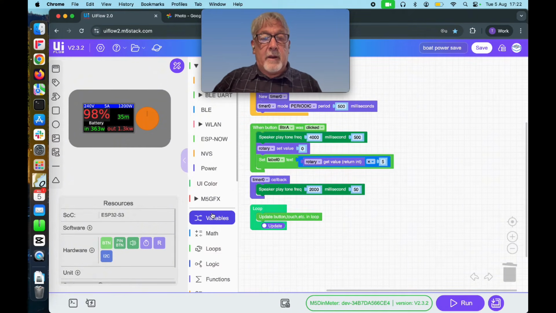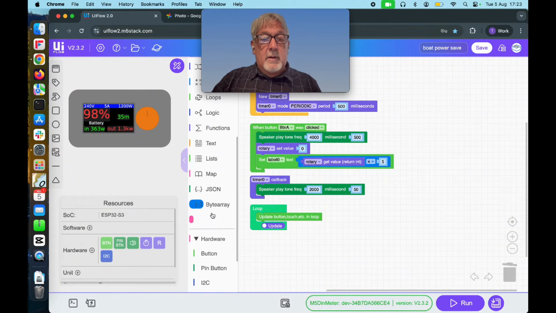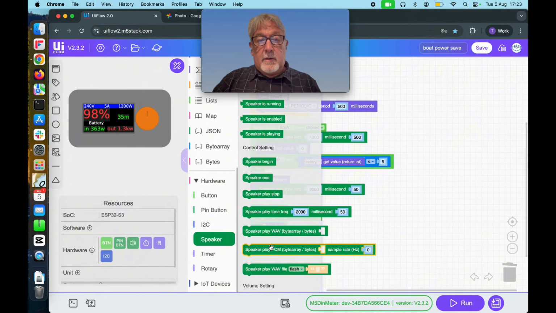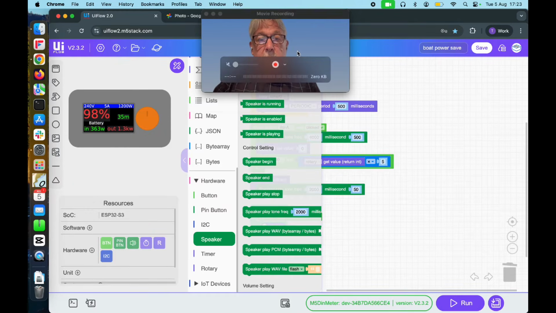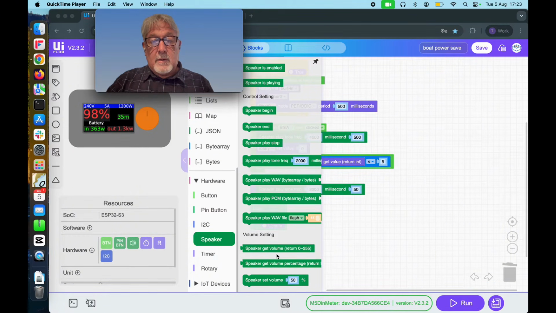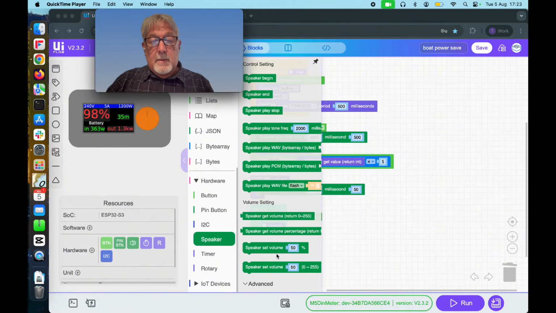So if I go into here and go into speaker, and I set the speaker volume, and just move this up for a bit, speaker process. Yeah, set speaker volume.